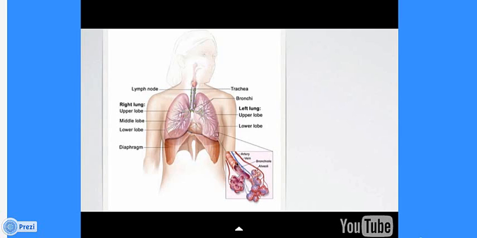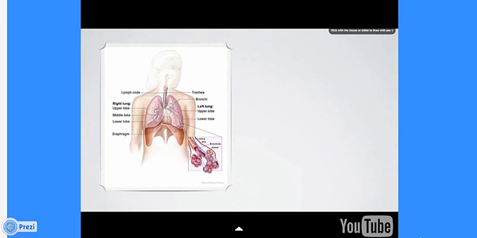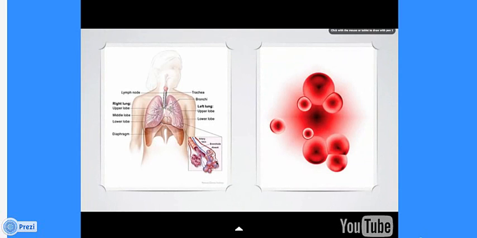Now, when the blood comes in here, it is picking up oxygen. And the type of blood cells that are picking up the oxygen would be the red blood cells. And here you can see a picture of a few red blood cells. Of course, it's simplified. It's not showing the white blood cells or anything else. It's just showing the red blood cells. And these are the blood cells that pick up that oxygen. Now, in the red blood cells, we have a special molecule, and that molecule is called hemoglobin.